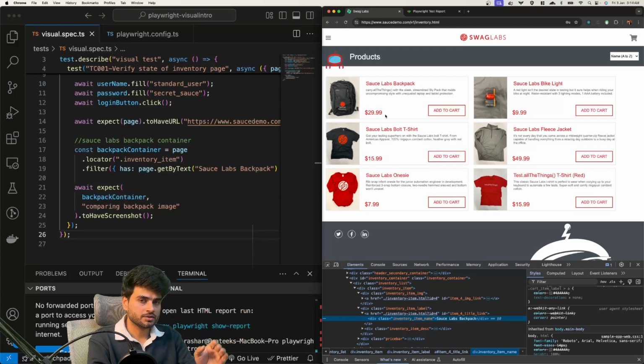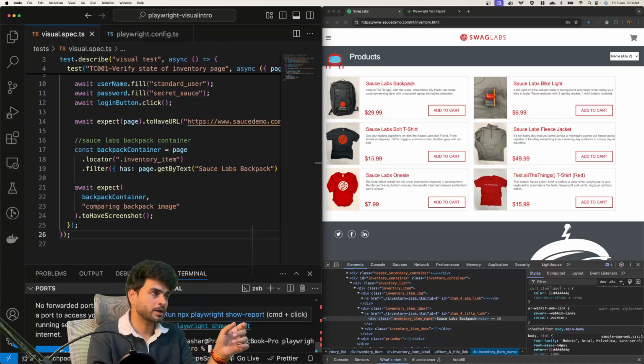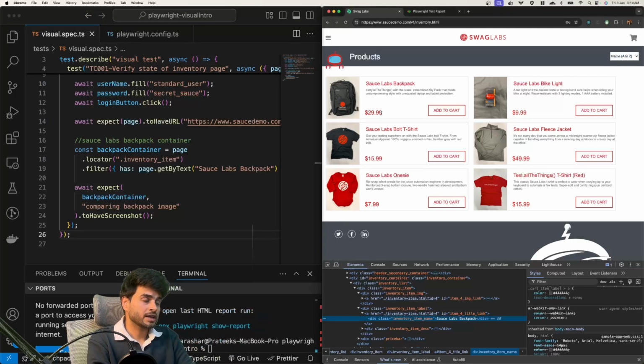So to avoid these cases, Playwright gives you one more ability that is called masking. What masking does is help you mask a particular section in your image. So for example, price is something I should not be worrying about, so I'll mask that in the baseline image itself. It will add a rectangle over this price section, and you can even give the color you want to use to mask this particular section.